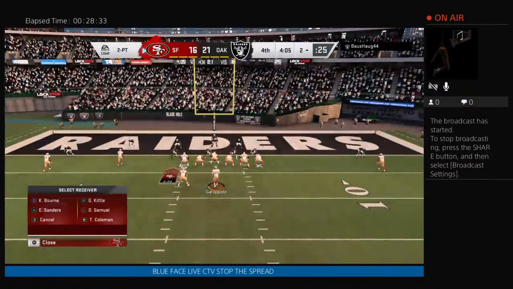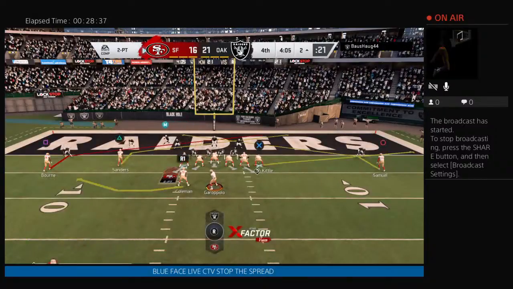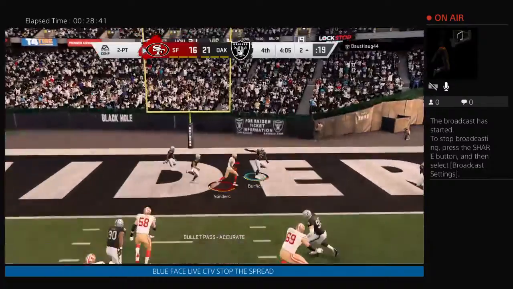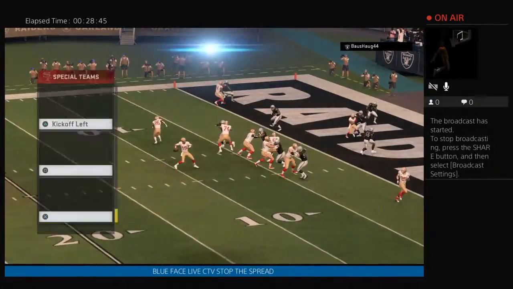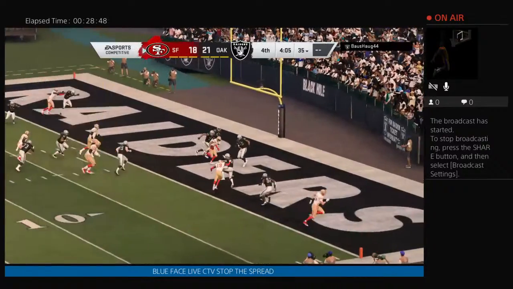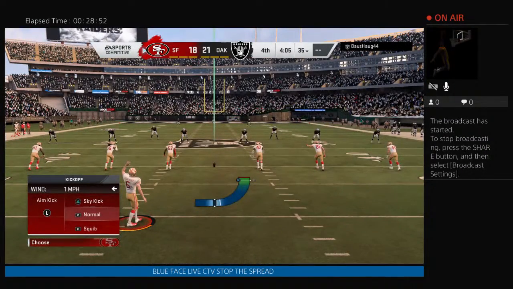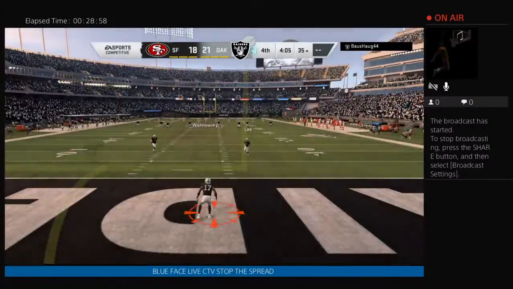Here we go now as we get set for a big 2-point conversion. 55. Working from the gun, Garoppolo. And this is caught. They got it. And that could be an important 2 points. It gets them back within a field goal. So just a 3-point game now as they send this one away.